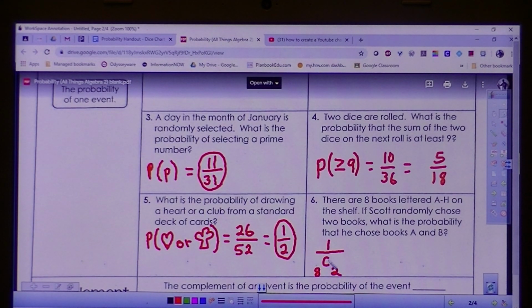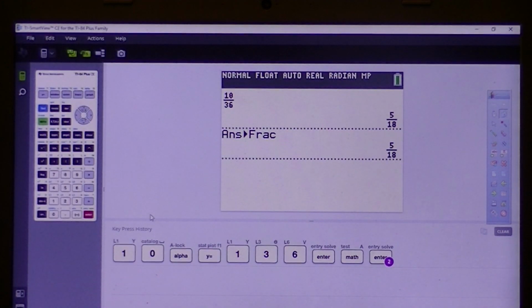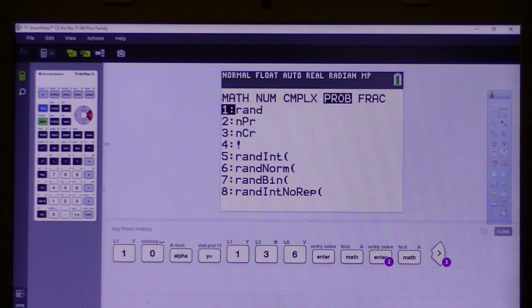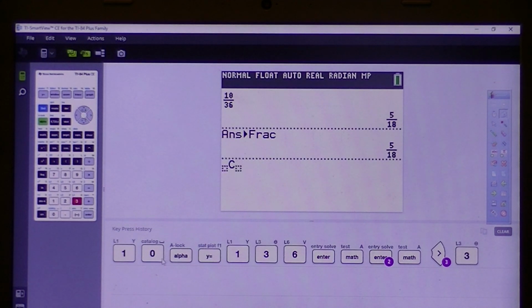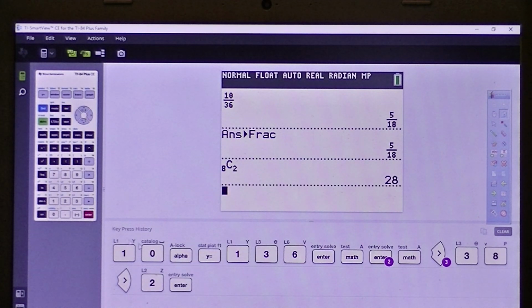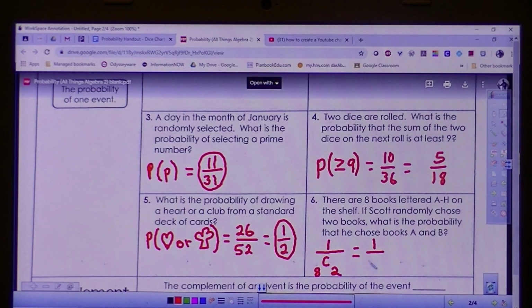Goodness. So when we do the combination of 8, pick 2, let's grab that on our calculator real quick here. We've done this on a previous video, but let's remind you here. So I'm going to use the math button here. Math. And come over to probability. Number 3. And then it's going to be 8 over here. I'm going to put a 2 and hit enter. So there's 28 ways he could pick 2 books without really paying attention to what order they are in. So that's the same thing as saying 1 over 28. And that's a little different.